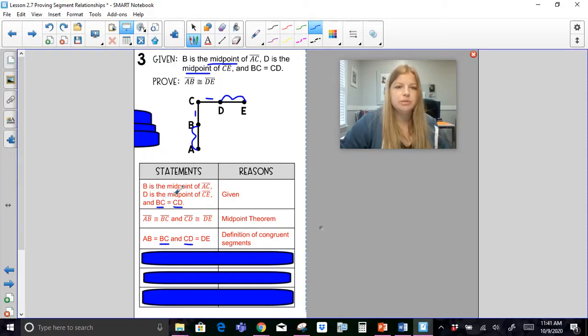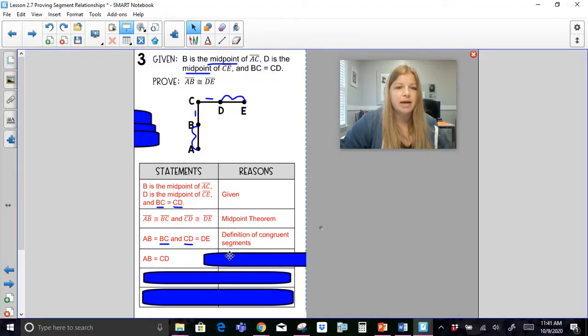So if these two statements are equal to each other, and then we're told BC is equal to AB, and CD is equal to DE, look at the next thing I could say. I could say that AB is equal to CD. So now look at how this jumped. If AB is equal to BC and BC is equal to CD, then AB is equal to CD. And so that's that statement, and that's my transitive property.